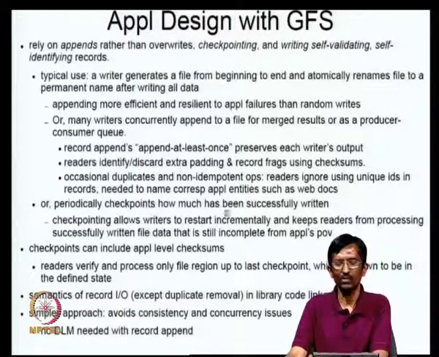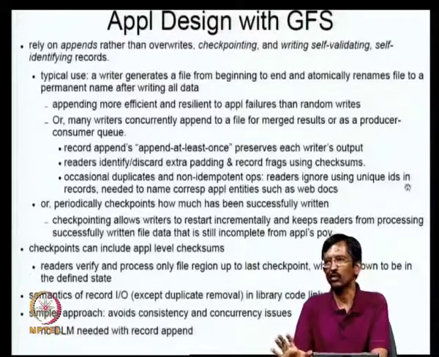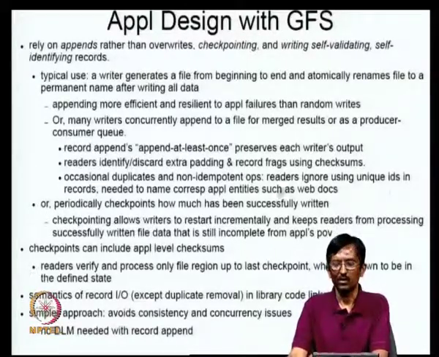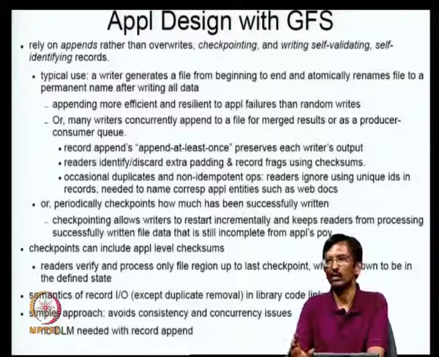Periodically checkpoints how much has been successfully written. Basically, when a lot of concurrent writers are going on, appends are going on, there is a possibility that the thing can be in an undefined state, right? You want to use only checkpointed information. Okay. The checkpoint essentially is a consistent and defined part of the file.